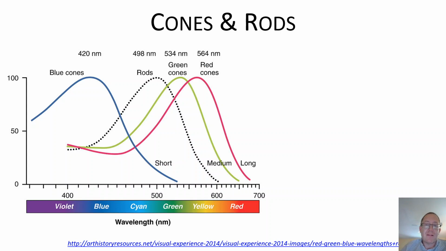And so longer wavelength light is in the red range. Shorter wavelength light is in the blue, violet, ultraviolet range. And your rods, oh yeah, they're your rods. They're firing off at 498 nanometers approximately, but any light sort of in this range will set it off. It's sort of covering both of those sets of colors.